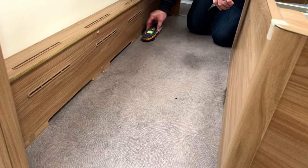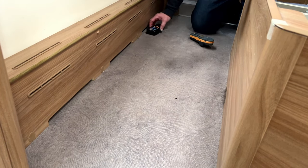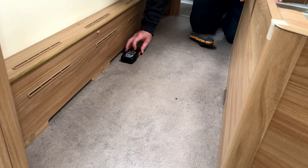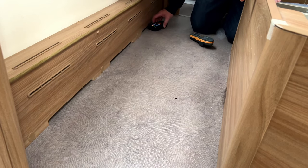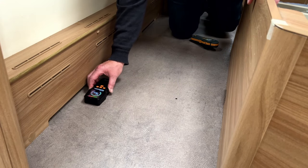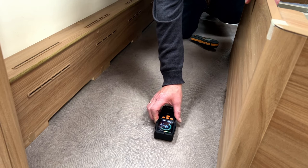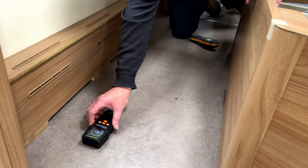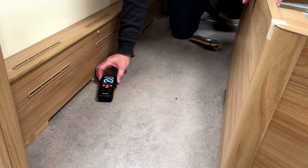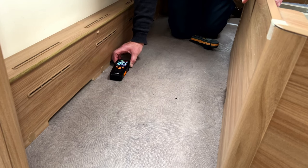So there you go, all the way along. So 46. Now with the other meter on the soft setting - 75, which is completely wet. 75, 75, and then scan it over to there - drops down again, in the same place as the other meter did. 75 all the way along, and then off the staining area and you can see it.